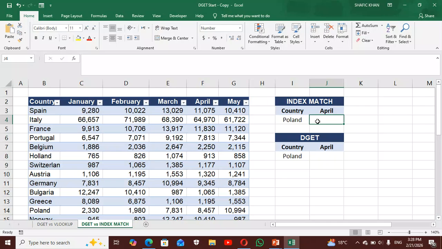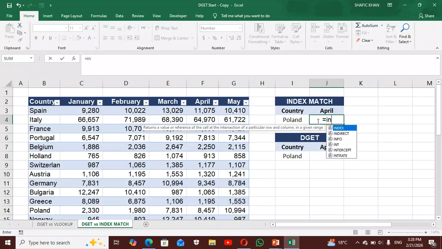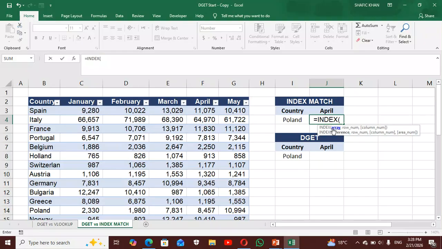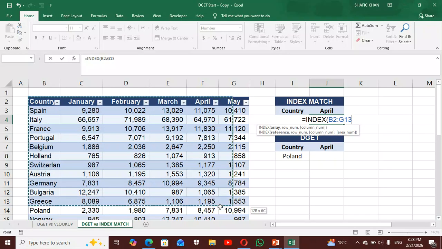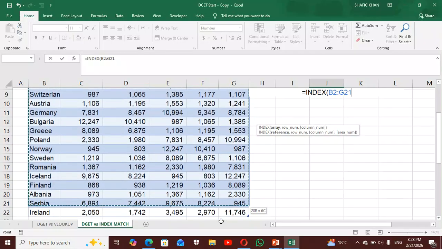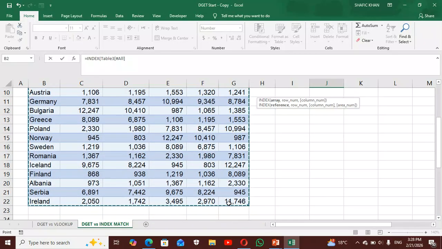What happens? We shall compute in our function. This is the INDEX. We're using the INDEX function here. Now, the array that we're trying to compute in, it is the entire table. We bring down the entire table.